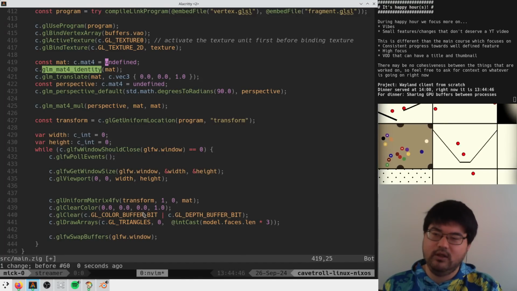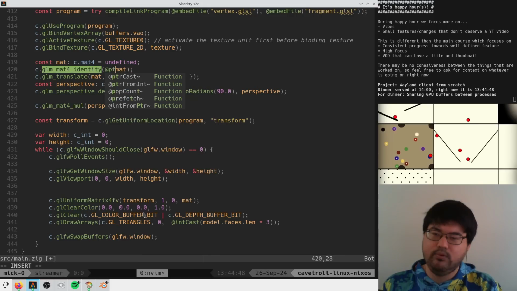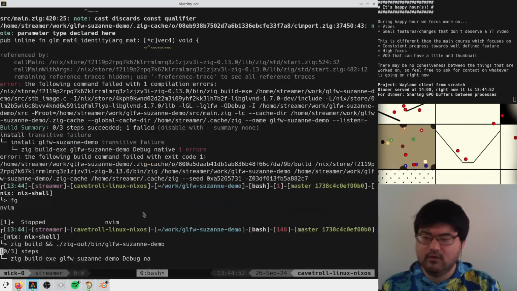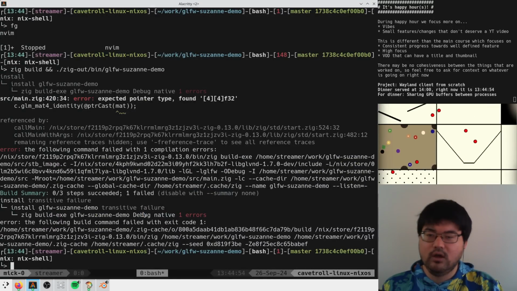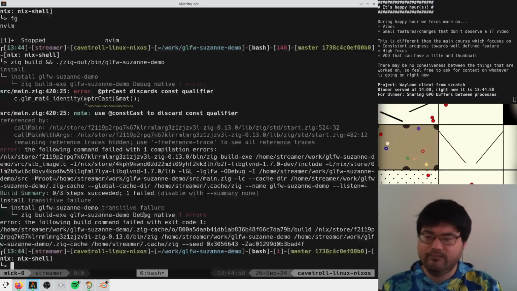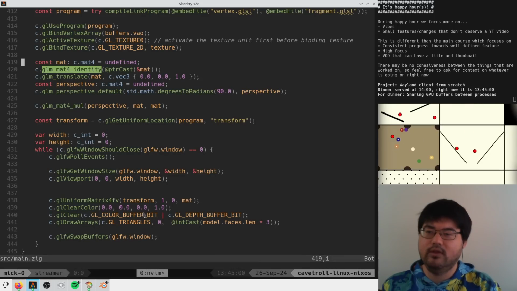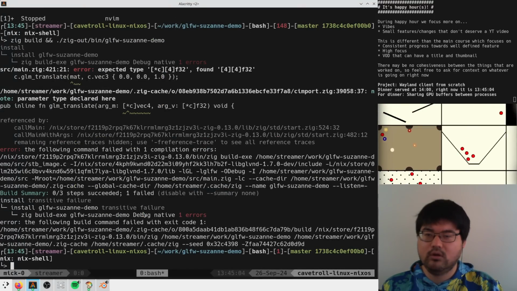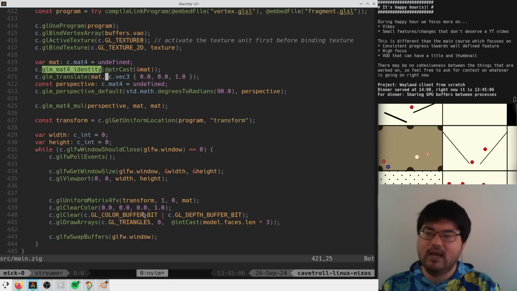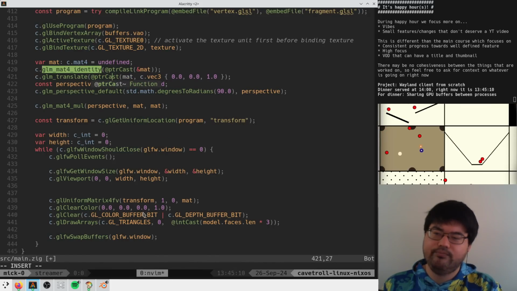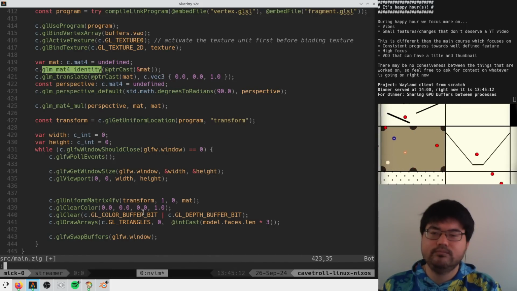So I think we actually want a pointer cast, just to make it happy. Expected pointer type found this, so then do I do ampersand here? And then here we're at var. Yeah, and then everywhere we use mat here, we just have to pointer cast, which is a little annoying, but we'll live.